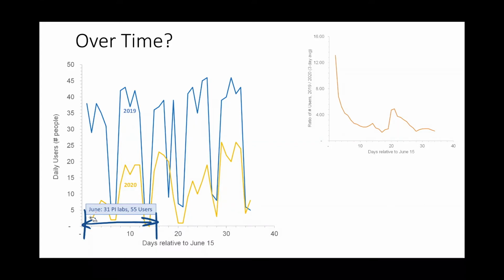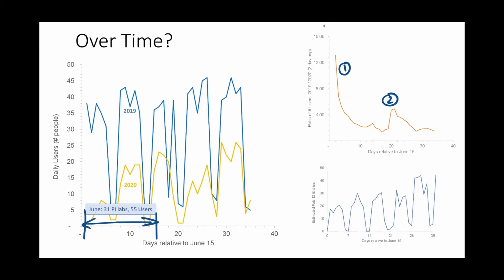All right, so let's resume then. What I want to show on the right here is actually the ratio of 2019 to 2020, right? So that gives us kind of how well or how busy we were relative to last year. And what you're seeing is two different things. You're seeing the ramp up in the first point here, and in the second point, that's the Fab 39 when we had the humidity or the lab shutdown, right? Obviously, that reduced the number of users.